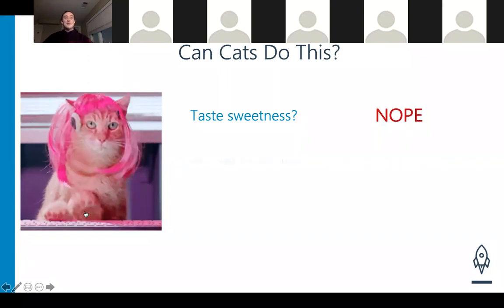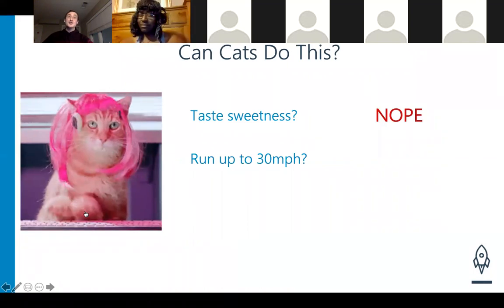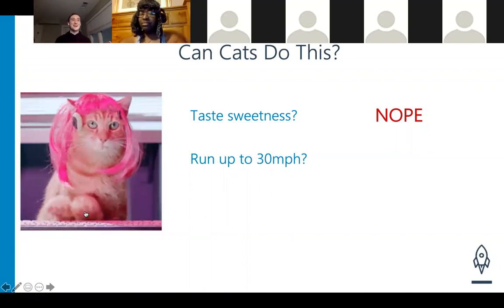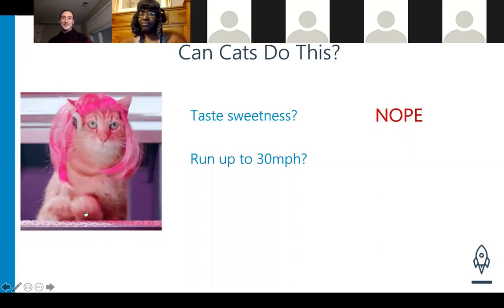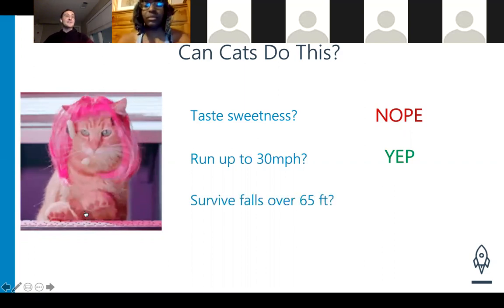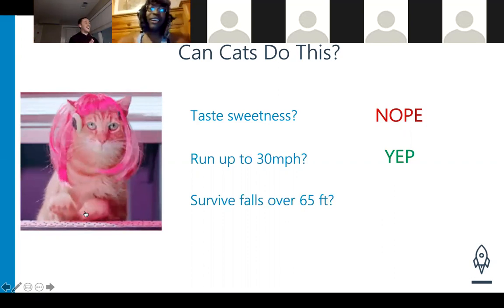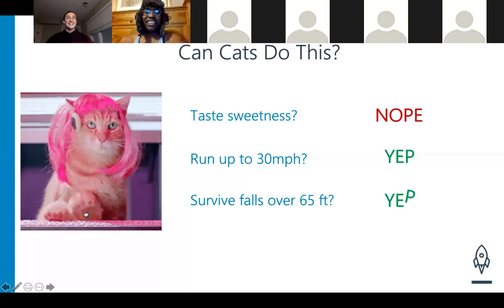Mine was. All right, how about this? Can they run up to 30 miles an hour? Which cats? We're going to talk about the general taxonomy of the house cat, because that's what Google provided me on my Google search. Yes. There's no way house cats can do that. It is fast, man. Yeah, they can. They are fast. Little buggers, that's for sure. How about this? Survive falls over 65 feet. Yes, I saw a video on YouTube on that. I'm going to have to bring harder questions next time because apparently everyone just knew this one. Yeah, absolutely, they can. That's crazy. I thought that was a shock absorber thing.